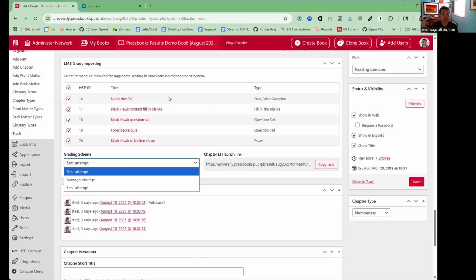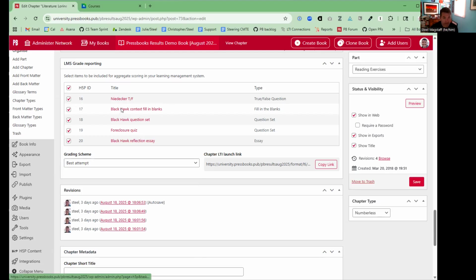Average attempt is the average of all your attempts on this one, plus the average of all attempts on this, plus the average of all attempts on this, etc. So for example, in the fill in the blanks, if I scored a 2 out of 4 the first time, and then I retried it and got a 4 out of 4, I would have a 3 out of 4 for this activity. And if I did 0 on my first attempt and then got it right twice, I would have a 0.666 repeating for that activity, and we'd add those scores up.